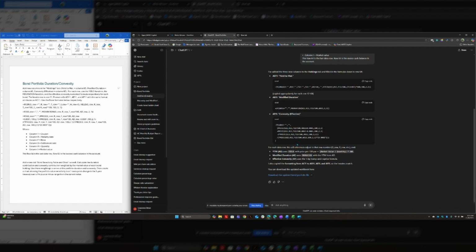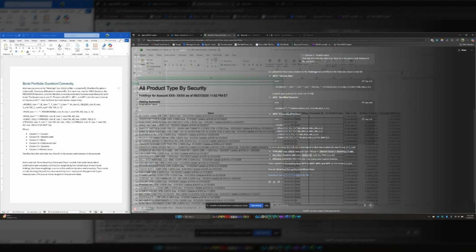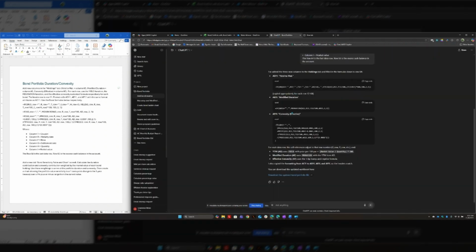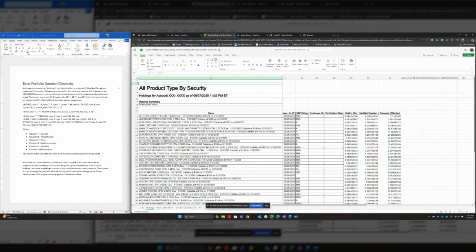Okay, so let's look at the file. So I downloaded the spreadsheet, this one that it gave me, and I've accessed it up on OneDrive.